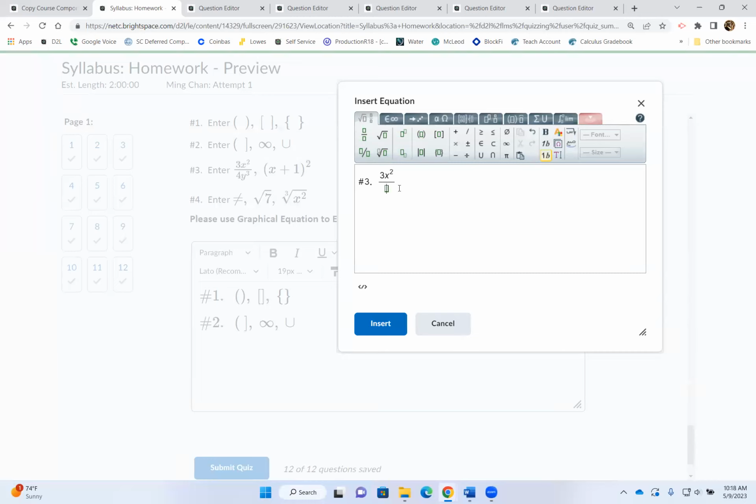Click down here. 4y raised to the third. Put the cursor right next to the fraction, comma, space, x plus 1 whole thing squared. I'm going to start off with the open and close parenthesis, and in the parenthesis, x plus 1. Again, I'm using the keyboard. If you don't see me click here, I'm using the keyboard. Put the cursor beside the parenthesis and exponent squared.